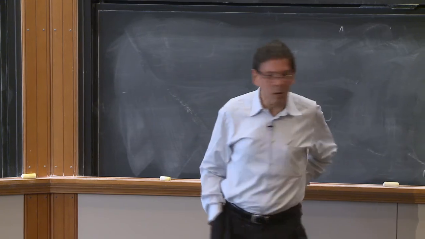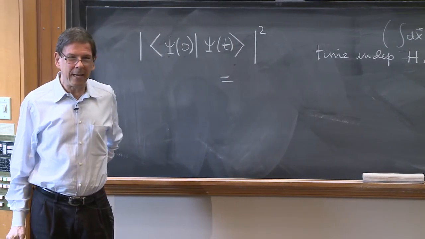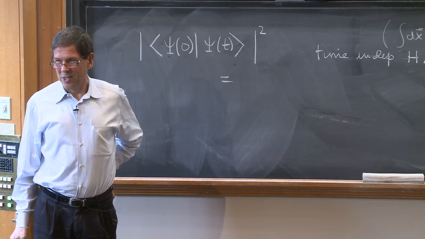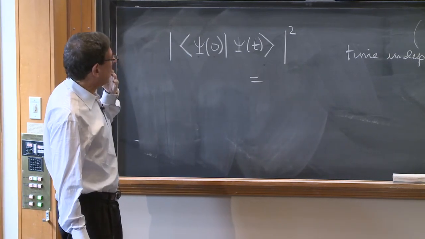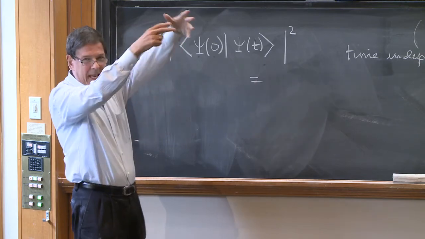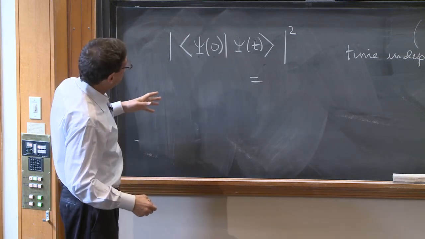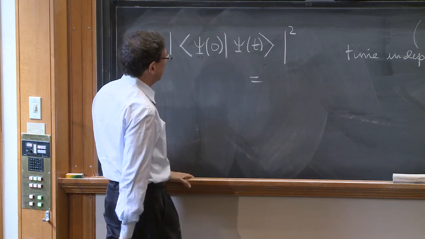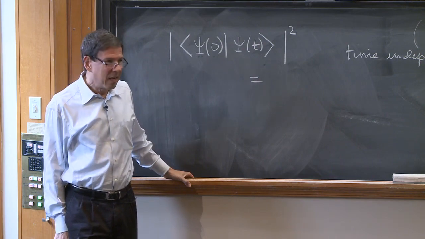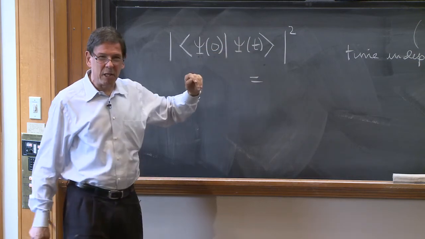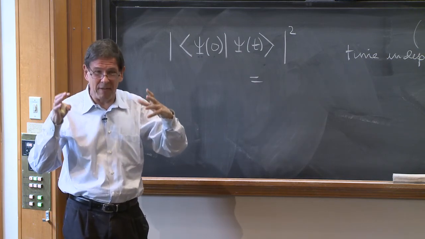Now, it's very surprising what it depends on, this thing, because suppose you had an energy eigenstate. Suppose psi at time equals 0 is an energy eigenstate. What would happen later on? Well, you know that energy eigenstates evolve with a phase, an exponential of e to the minus i Ht over h bar. So actually, if you had an energy eigenstate, this thing would remain equal to 1 for all times. So if this is going to be non-zero, you have to have a state that is not an energy eigenstate, that you're going to have an uncertainty in the energy, energy uncertainty.